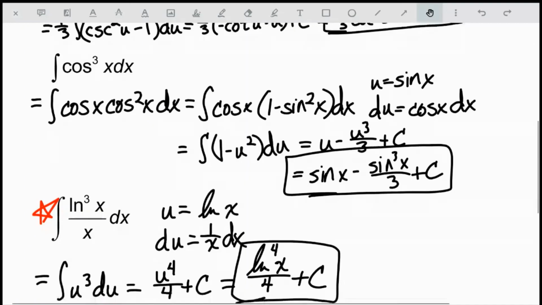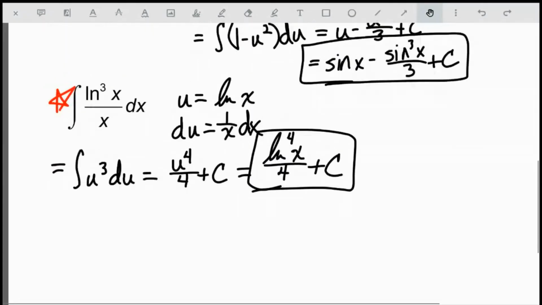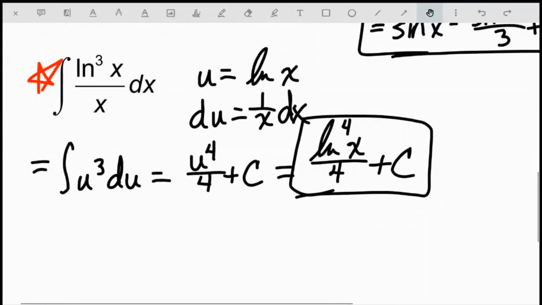All right, the last one here I have starred, because this is one that you will definitely see in this form again. You'll see it on your quiz. You'll see it on your test. This is one that's always on the AP test. And it's a really obvious one once you've seen one of them.